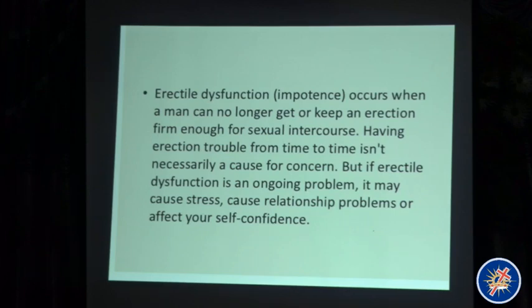So erectile dysfunction, also called impotence, occurs when a man can no longer get or keep an erection firm enough for sexual intercourse. Having erection trouble from time to time isn't necessarily a cause of concern. But if erectile dysfunction is an ongoing problem, it may cause stress, and the relationship between the couple becomes affected. And then the man loses this, which is very important for a man. Self-confidence goes down. Self-esteem goes down.